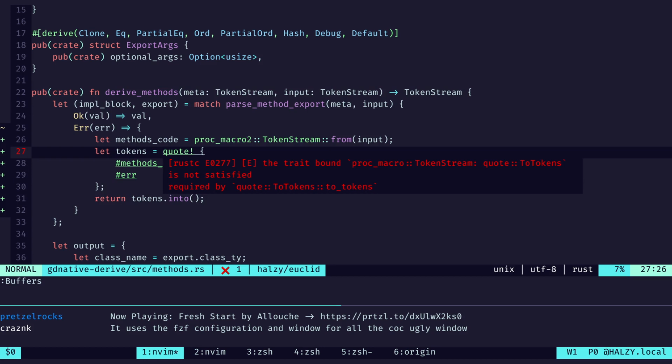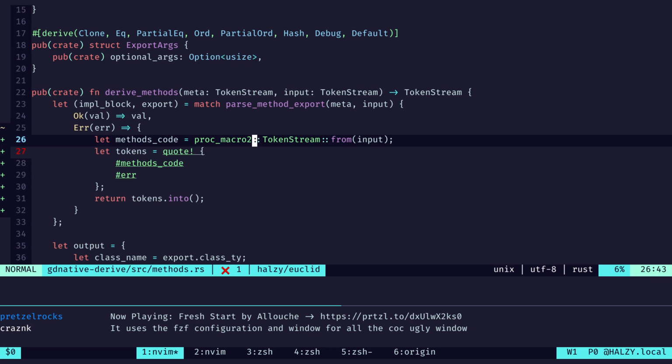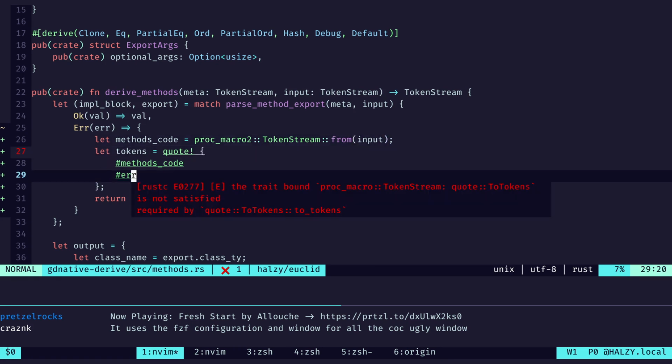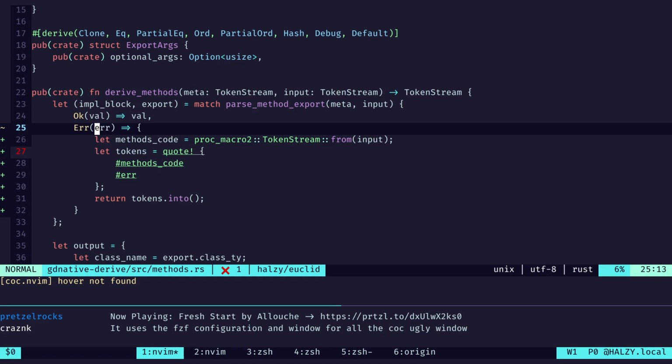So what's wrong with this? proc-macro, token stream, the tokens. Is it because of error? That's a token stream. Probably the wrong kind of token stream.